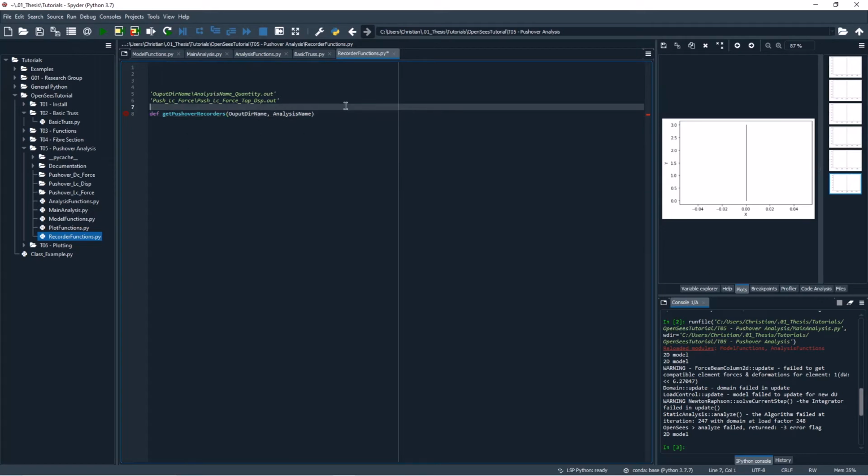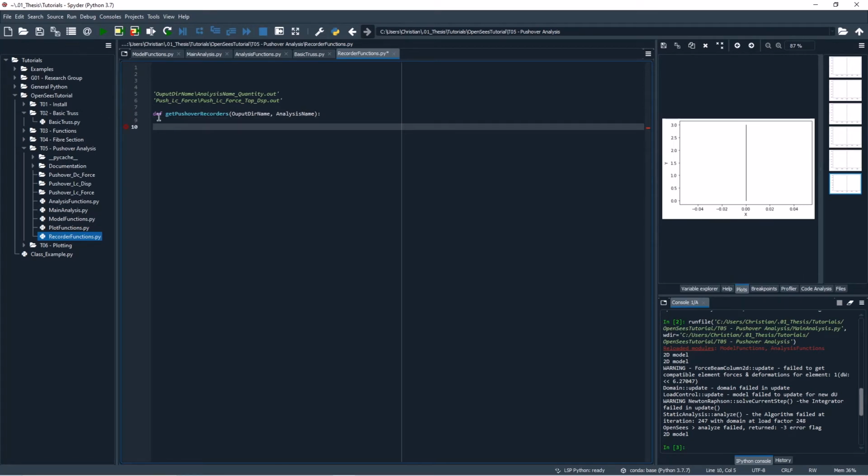In this case, my expectation is that the output directory name is kind of the analysis name. But sometimes you might want to have multiple analysis names in the same directory. So I'm showing this to you because it will work more in general, not necessarily because we need a different output directory name and analysis name.